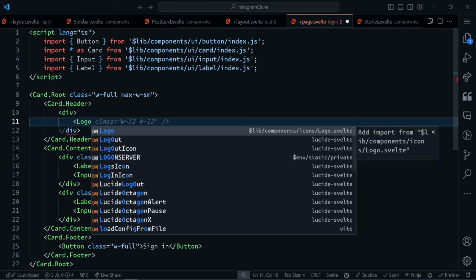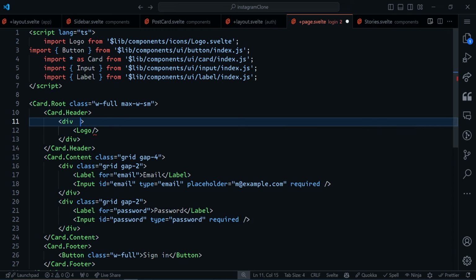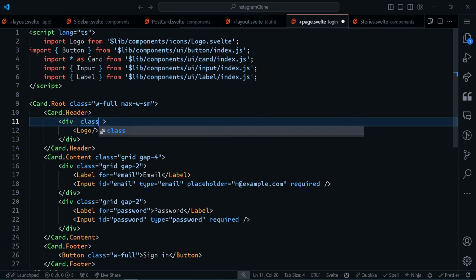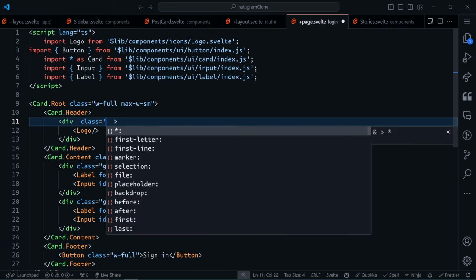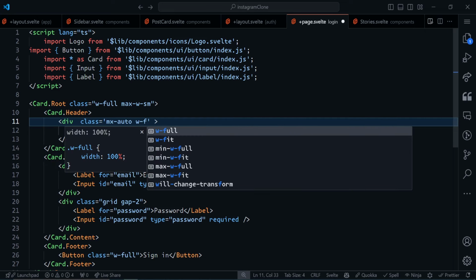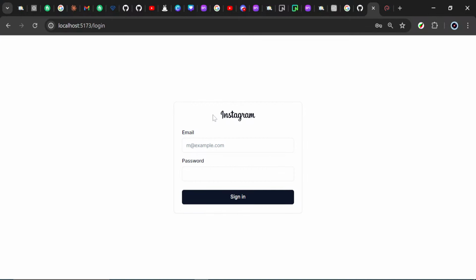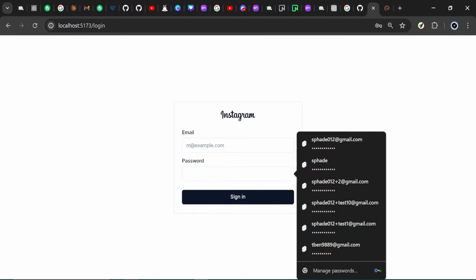Just wait for my auto import. I waste a lot of time just waiting for that auto import. I don't know why. Then a div with a class of mx-auto and w-fit, so it goes to the middle. If I check that out, you have this Instagram logo right here in the middle. Nice.